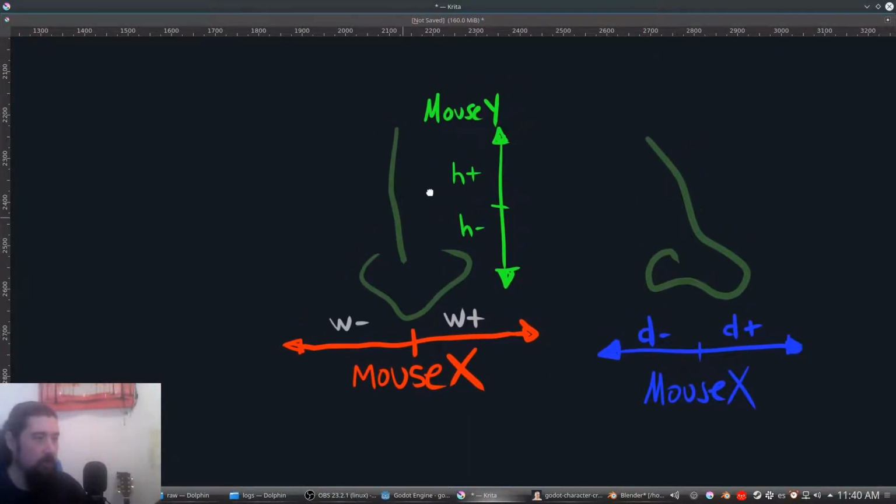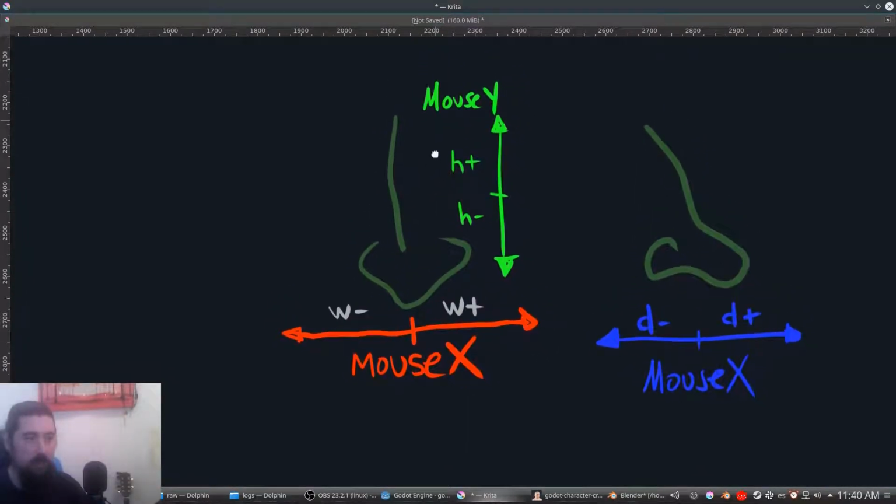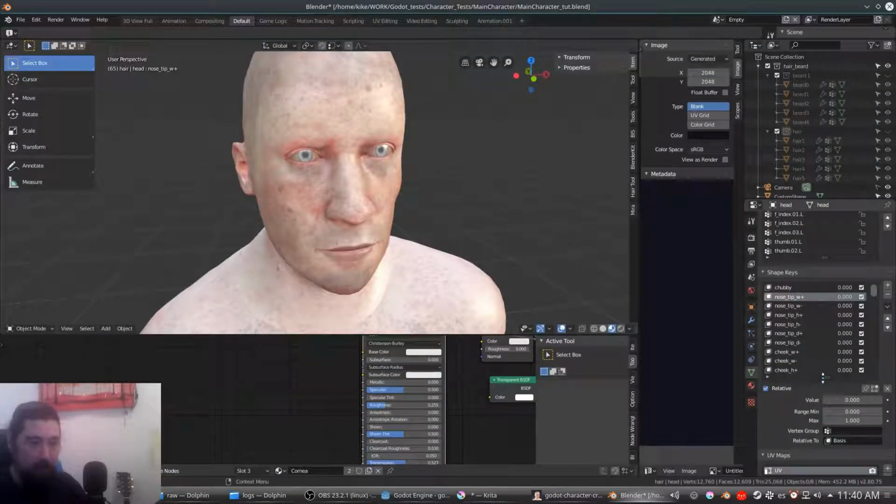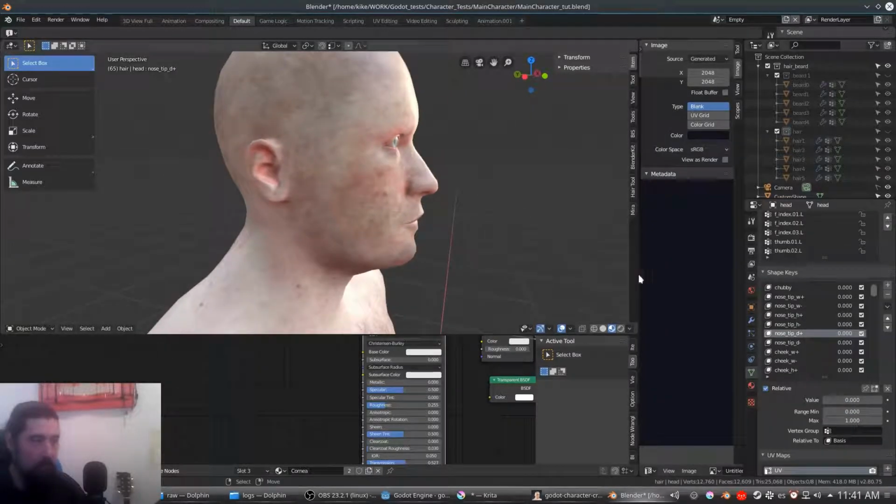We're taking this nose as an example for understanding how it's working. For each part we want to tweak, we have six blend shapes. One is for the width on the positive axis, width on the negative axis, height, and then the depth. And these values are going to be our mouse grabbing position. Basically in Blender, nose width in the negative is going to shrink the nose. Tip is going to point up, down, and the depth the same.